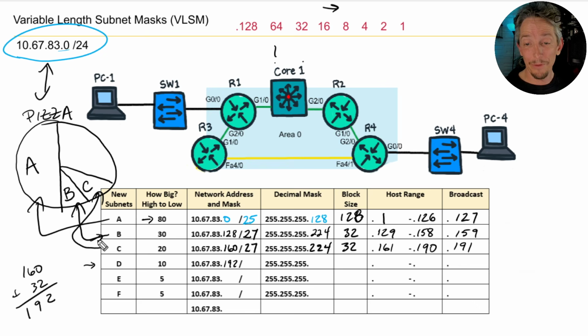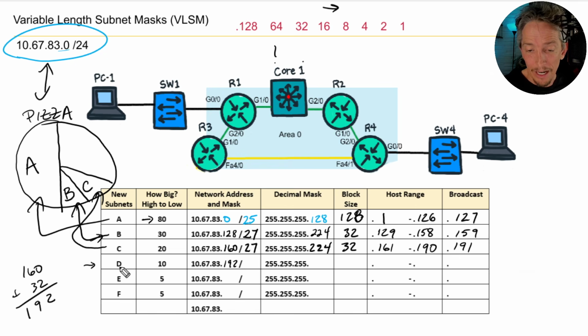Now at some point, we are going to lose the ability to hand out any more IP addresses because we're going to use the whole pie. Once that entire block of addresses is used, the 1067.83.0, and all of its possible subnets and IP addresses and bits are in use, we're going to run out of space to allocate anything else. So that's also a question that goes into the design: can we do this? Previously, when we carved this up into 8 equal subnets, we couldn't support 80 hosts. But now, because we have some other subnets that need fewer hosts, and we're using variable length subnet masking, we can go ahead and pull off that task.